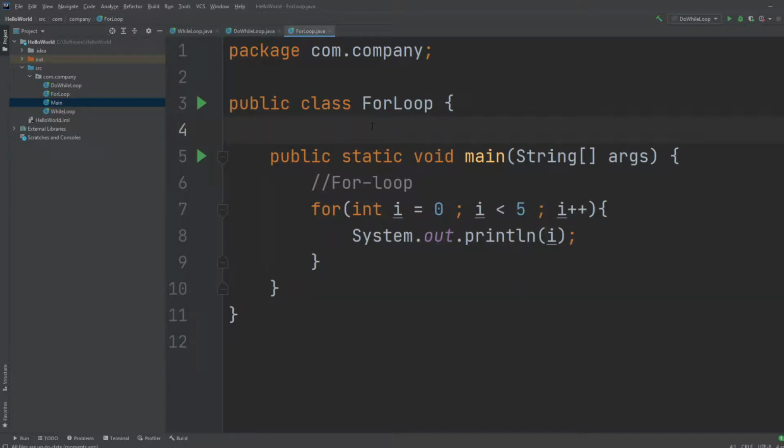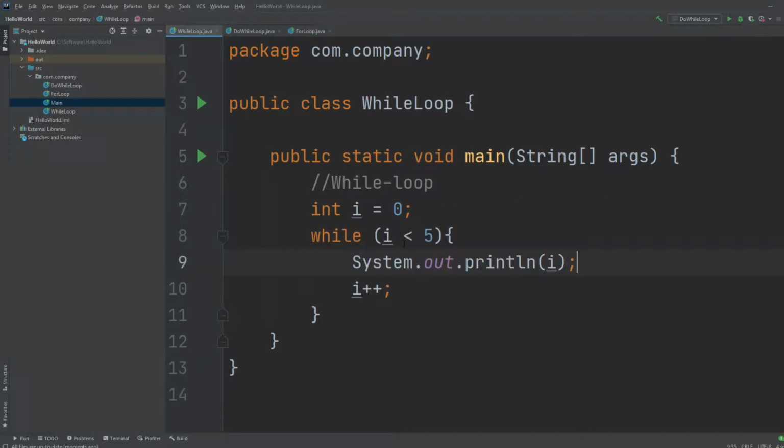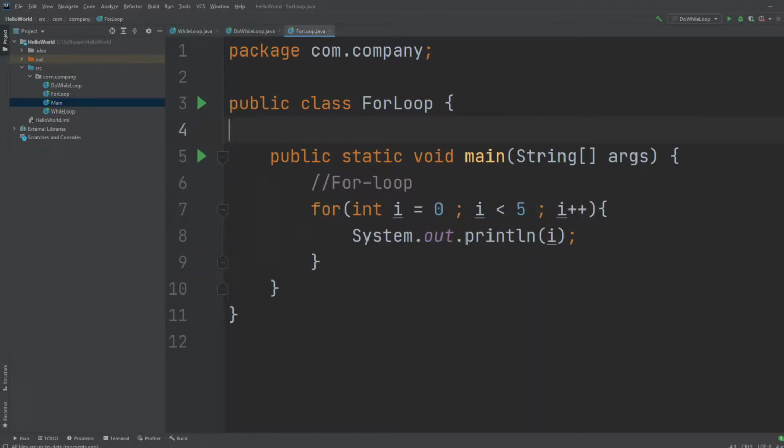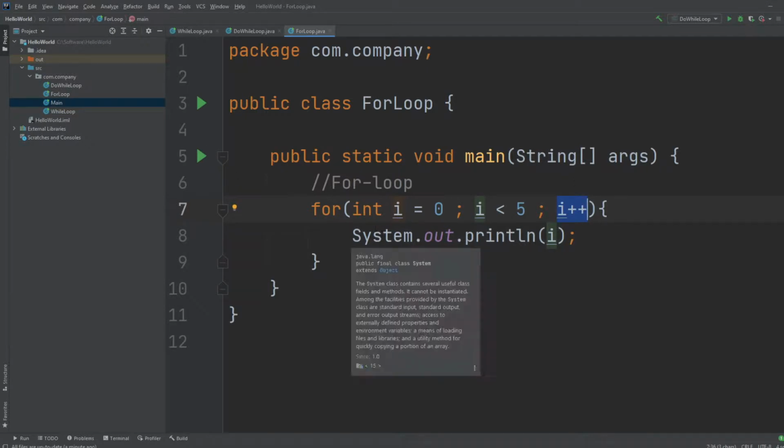The for loop is a bit different in the way that with the while loop, we need to create a variable first, as we do with the do while loop. We need to create a variable outside of the loop. A for loop is kind of a compressed version of the while loop and the do while loop. So first, inside the loop, you create the variable, you determine for how long, and then what do we do after the code block has been executed? So first we go int i equals 0, while i is smaller than 5, execute the code block, and then add 1 to i. So it works the same way, it's just a bit more compressed.